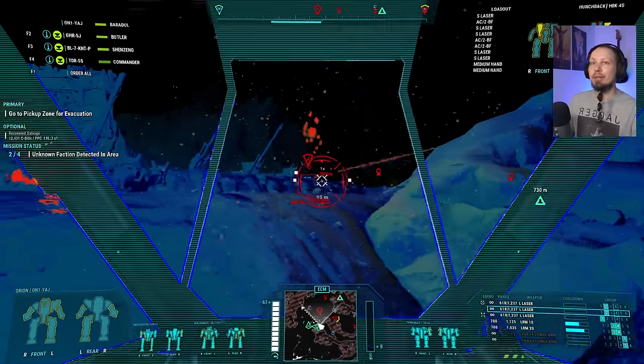Group rendezvous acknowledged. We're Oscar Mike. Target acquired. PPC turret. That's another Ravager. I need to take that, and we need to take it real quick. Don't go in there! You can shoot from here! All right, so we have the Ravager.